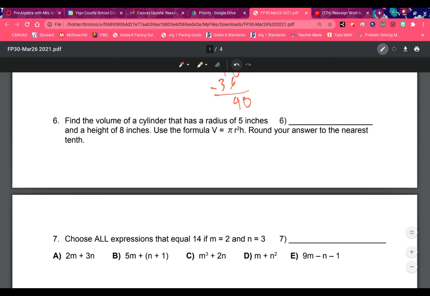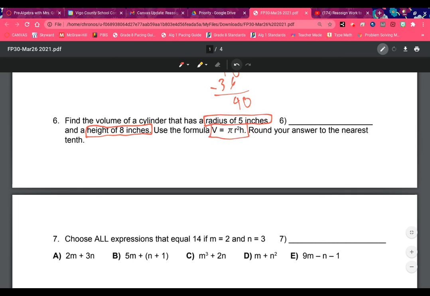Remember, Mrs. Golding taught you guys to look for the important stuff in these questions. So scan through, and we notice we have a radius of 5 inches, so that is important, and a height of 8 inches. If you see this on iLearn, this would be something you would want to highlight in your question. Also, use a formula. So here's our formula we're going to use.